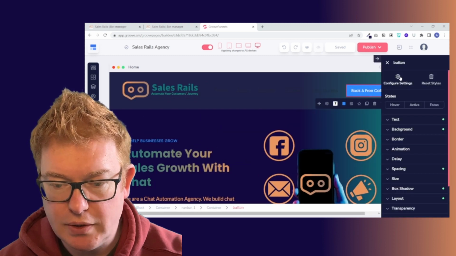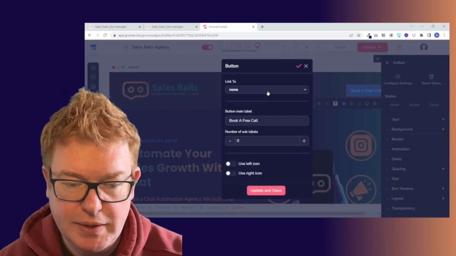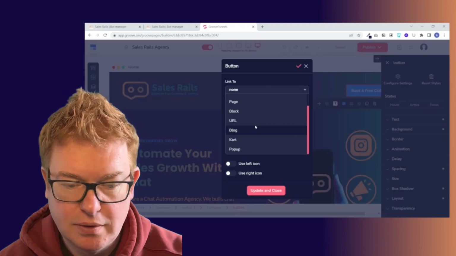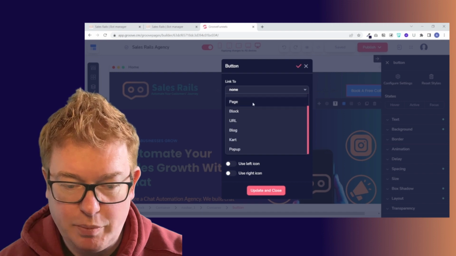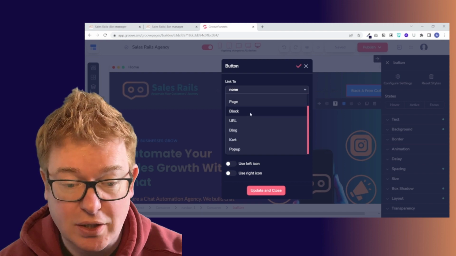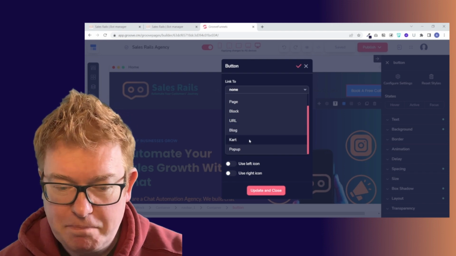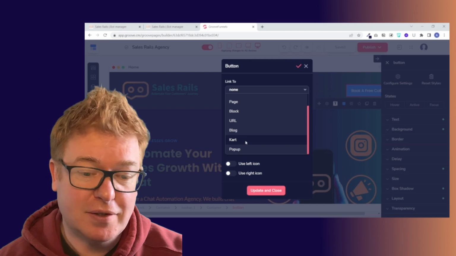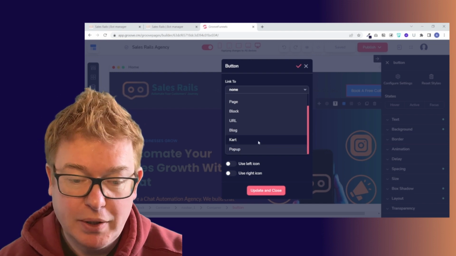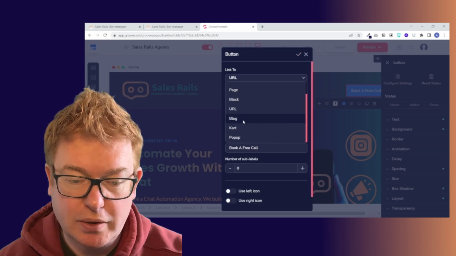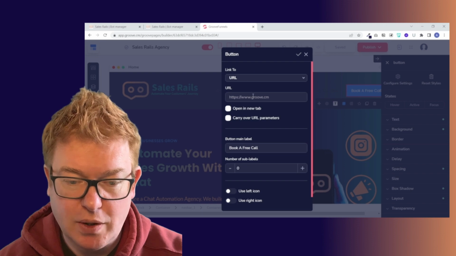Now if I want to configure the settings of that button, you can see I have some options. I can connect it to another page, a block inside the website, a blog post, a Groove cart, even a pop-up. But what I want to connect it to is a URL.